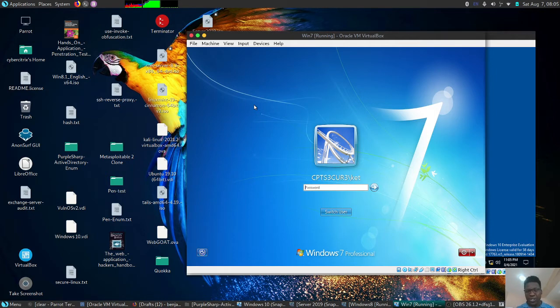So the scope for today will be in two phases. In the first phase, we will be emulating an internal user who is authenticated to the domain. Today we're not going to be trying to crack a password or pass a hash or any such kind of attack. We're the good guys today.